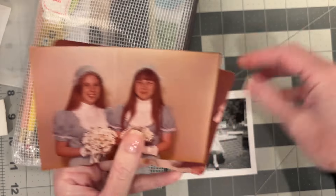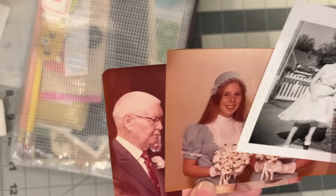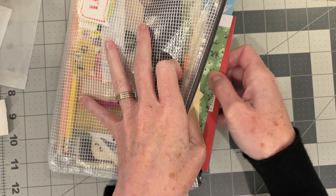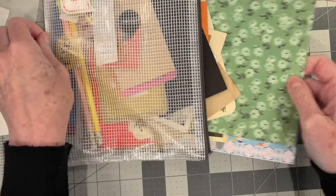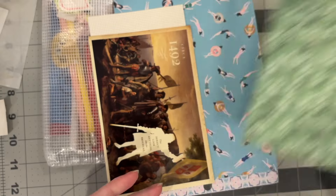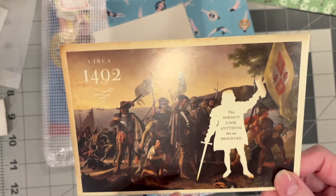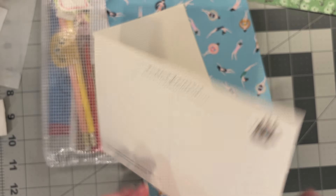Looks like we have some vintage photographs. Look at that hair — that is amazing! And the corsages. I wonder if this is a wedding. It must be from the same group. We also have some papers. This brand, I'm not sure — if y'all know what this is, let me know. '$14.92, this doesn't look anything like the brochure' — that's funny. Silhouette Masterpiece Theater, Awkward Americana — that's unique.